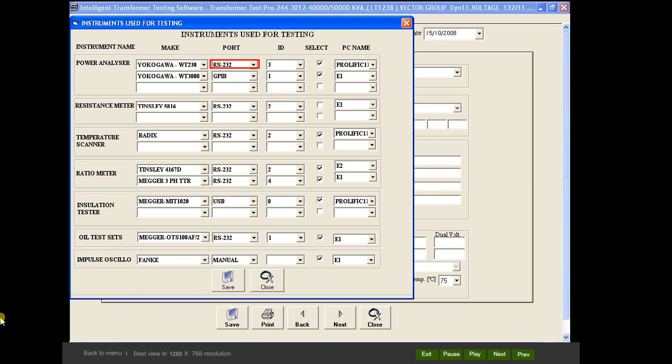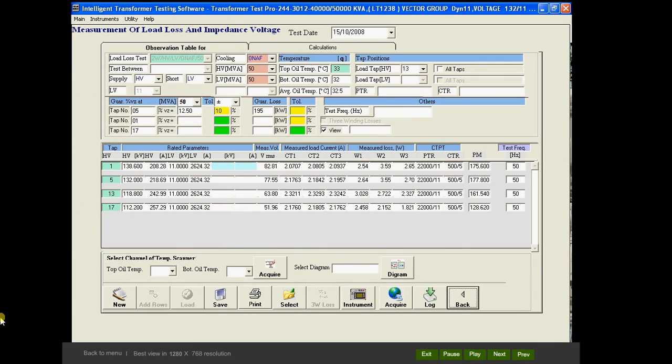RS232, GPIB, USB, etc. Select the instrument ID. Make it active by clicking on Select checkbox. Select the PC name from which you want to capture and go to the respective test to acquire the data from that instrument.